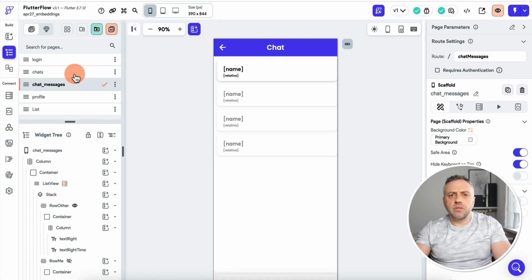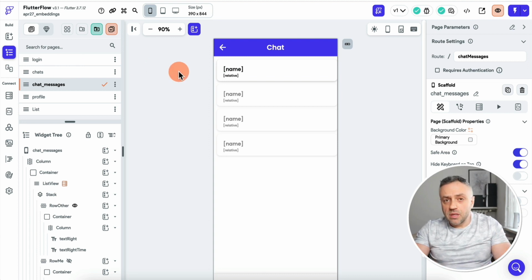Now, let me show you how I build this app. And then later in the video, I'm going to be showing you an important thing that you need to understand that's going to make this app 10 times better than it is right now. So here's how I build this app. I build it using Flutterflow, which is right now one of my favorite no-code builders because it allows you to build apps very, very quickly.